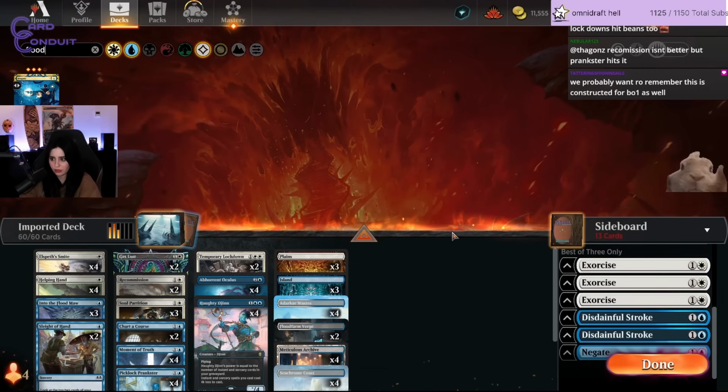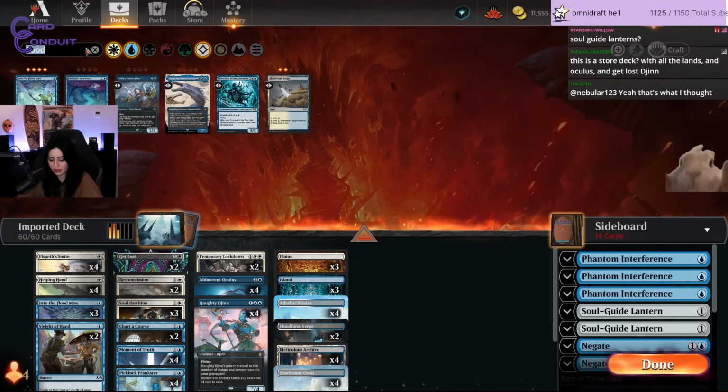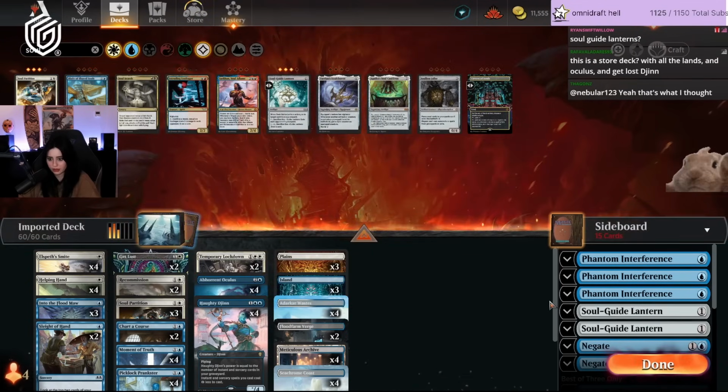Let's see, maybe I'll do another Flood Maw on the sideboard. Get a little bit more creative with that, I guess, and another Soul Guide Lantern. Why not? There we go. That'll be okay.